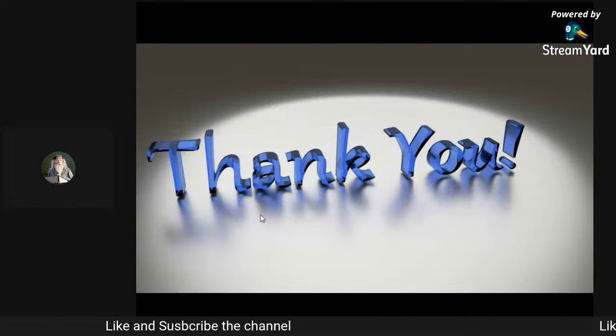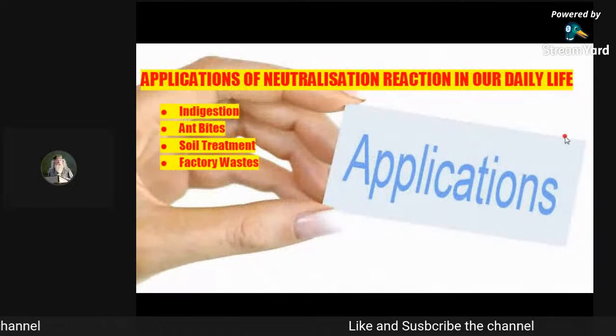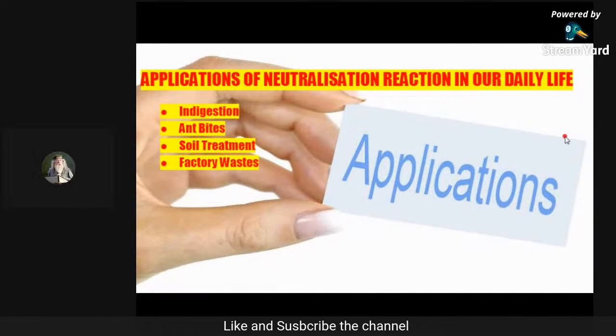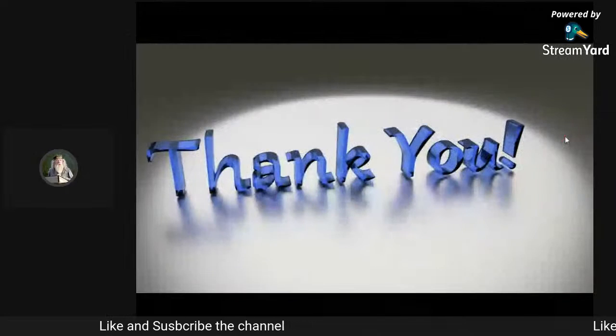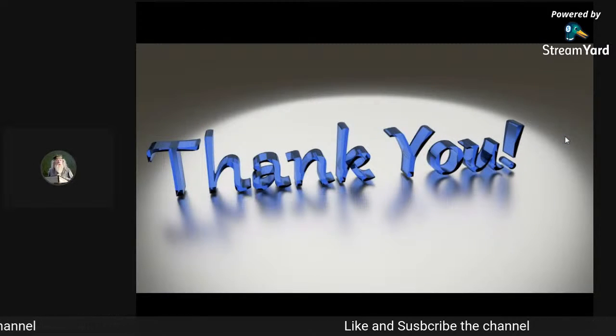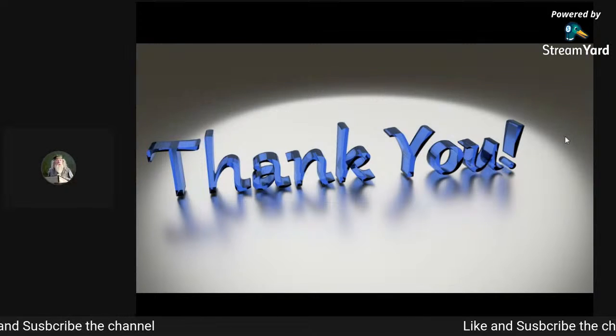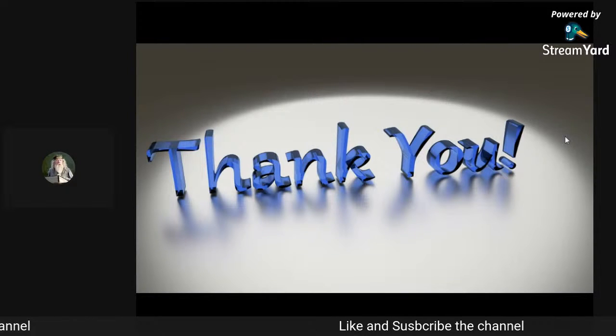Okay, so the theory portion is over. I hope this chapter is clear because this chapter mainly contains neutralization reaction, acids, bases, and properties of bases, which are not mentioned here but I have mentioned in the PPT. This portion is only about acids, bases, neutralization reaction, litmus paper, and other indicators like turmeric, etc.